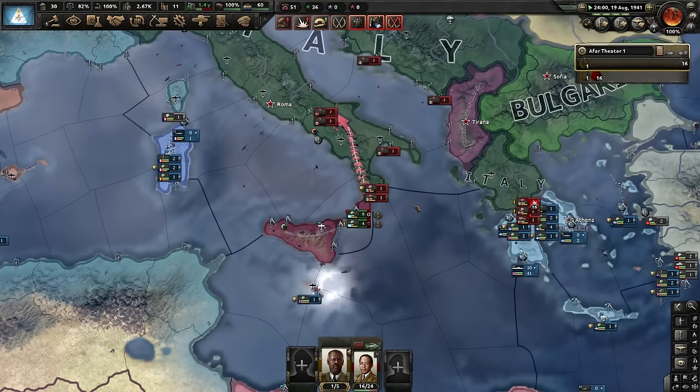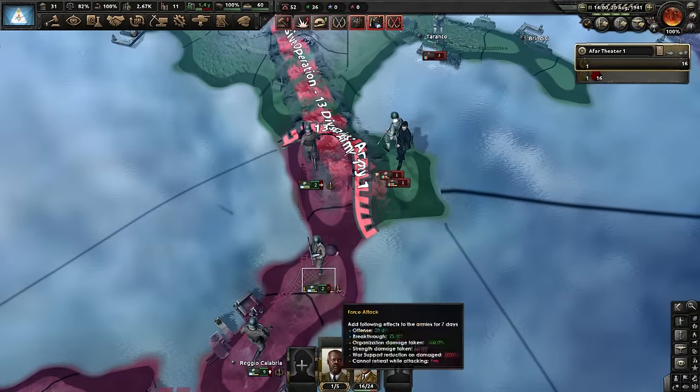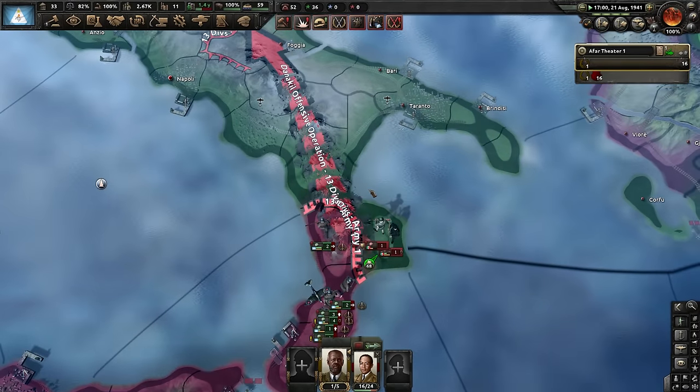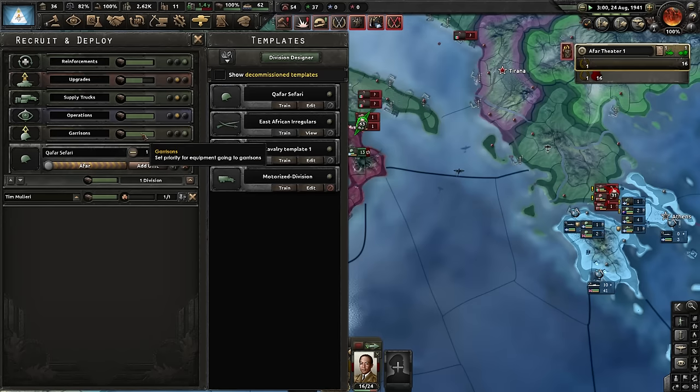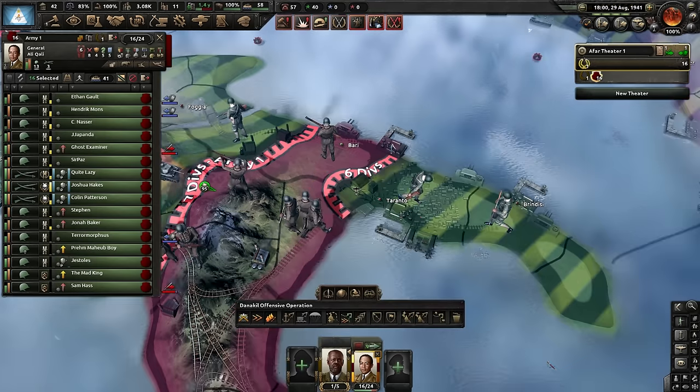Now, I do hope my beloved allies are willing to funnel some troops in, because I am not sufficiently powerful to deal with the Italians all on my lonesome, but it is still incredibly funny. I think the biggest problem is just gonna be occupation. Who's the colonizer now, Italy? Who's the colonizer now?